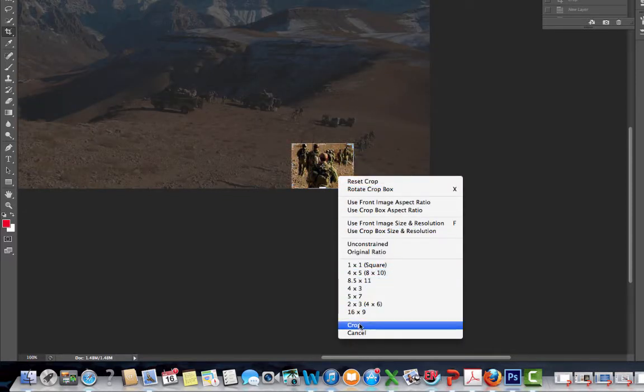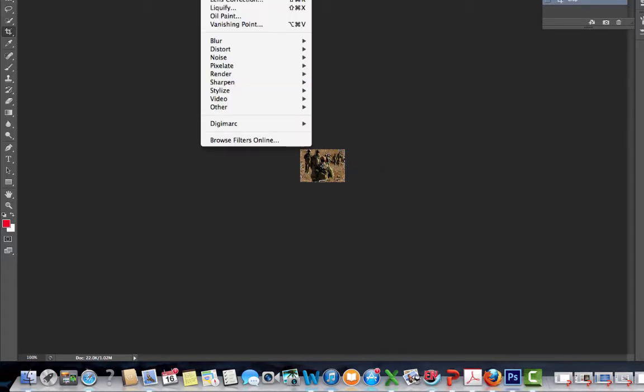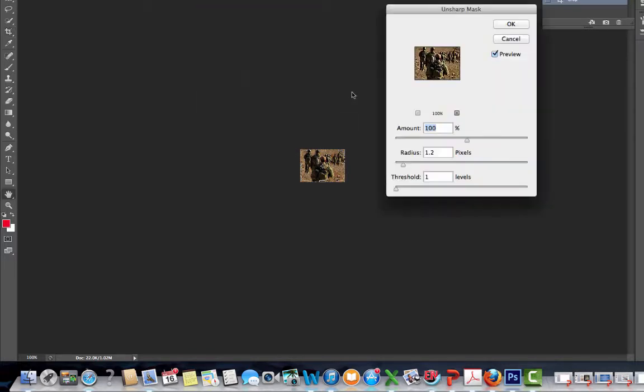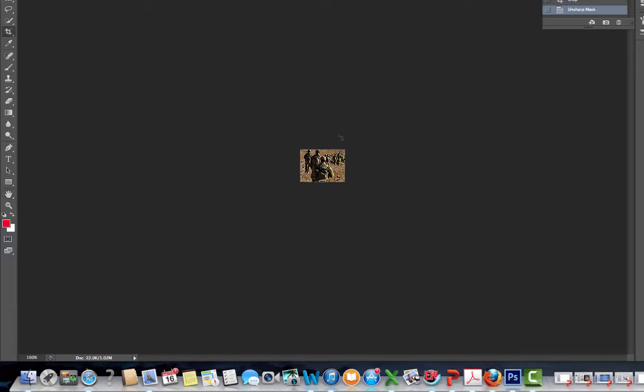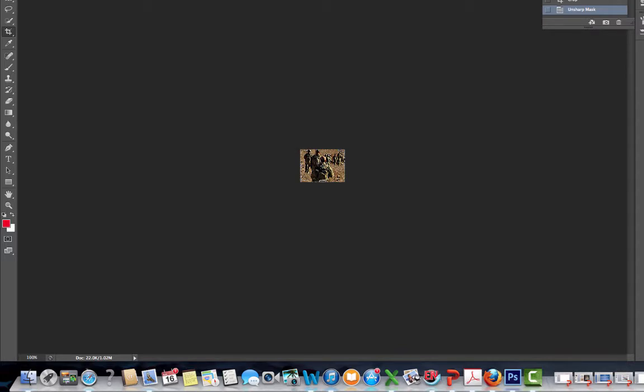So all you do is you do a right click and then crop the size. Then you go to view to make sure it's at 100%, and that's the size that will appear on a website. Now you can sharpen it, so you go to filter, sharpen, unsharp mask, and then have it at 100%, radius of 1.2, threshold of 1. You have those settings, that's off to a good start. That has been sharpened, but it's probably a bit too much work for that photo, so I'm just going to go back a step, and I'm pretty happy with that.